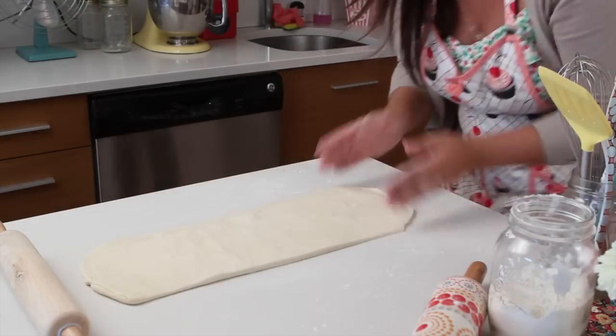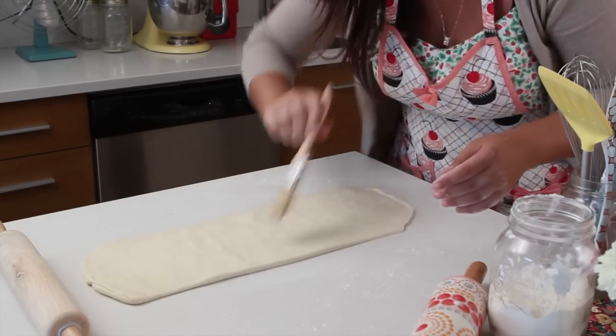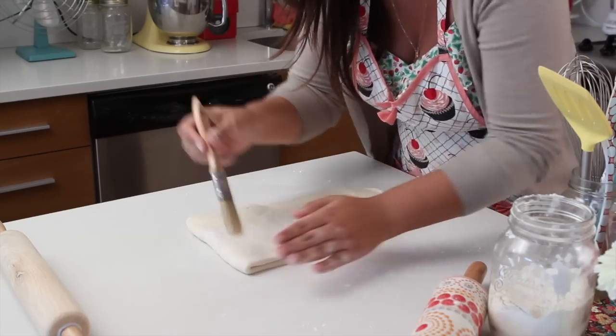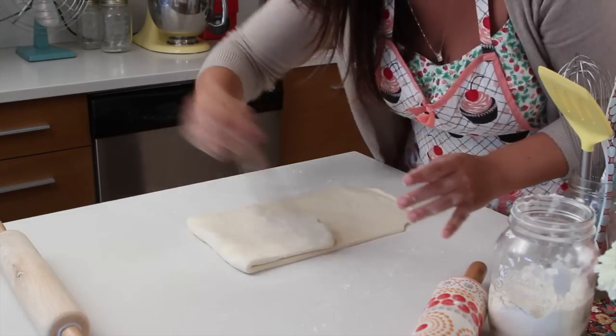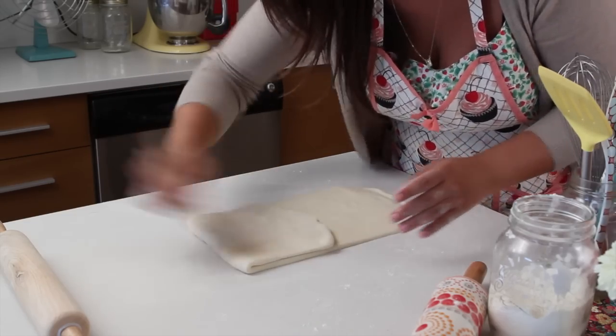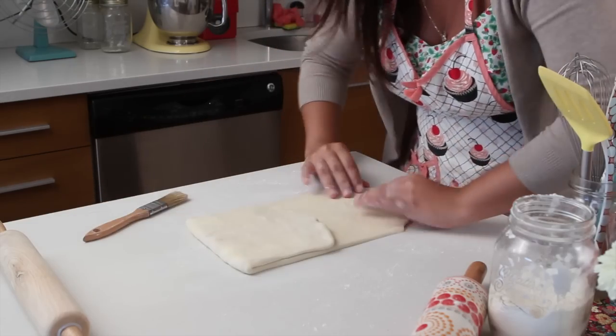I'm good doing this. Now that you have reached approximately 58 centimeters, you are gonna brush off all the excess flour so you can fold the first third like this, brush off the excess flour again, and fold the second third. And this is what we are gonna call the first turn. So we did one turn here.